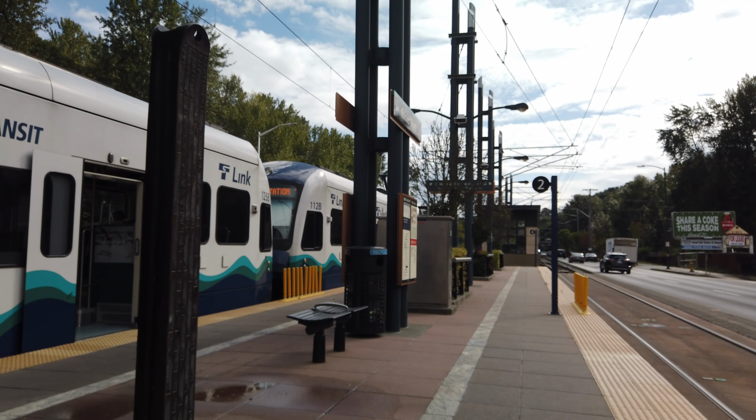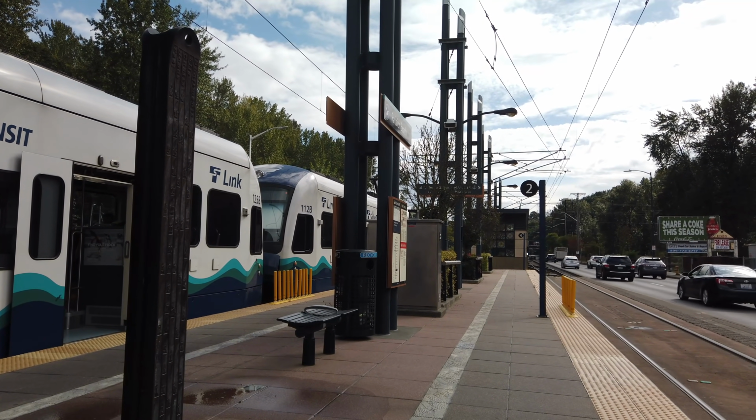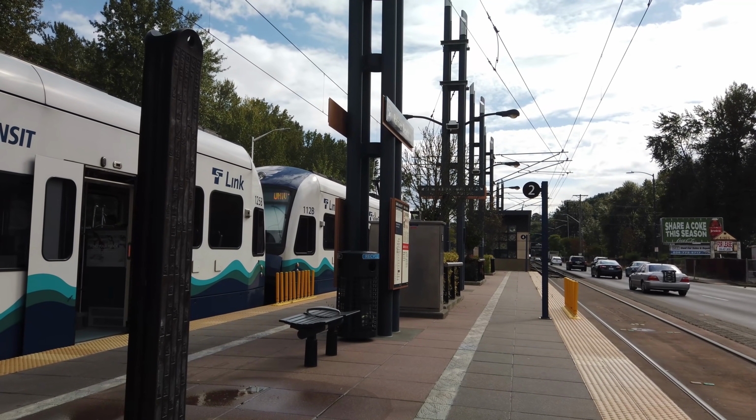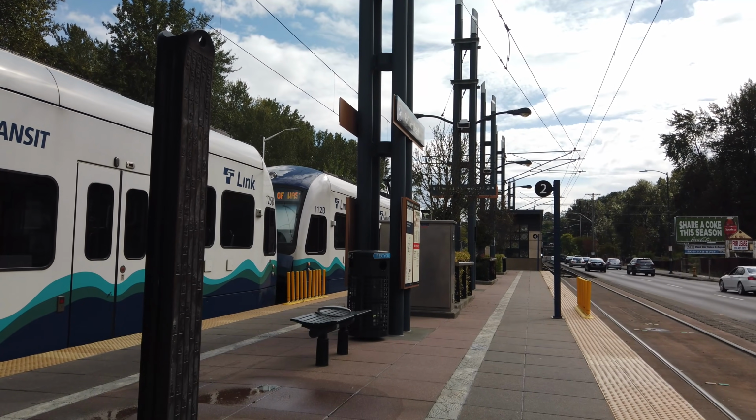The intention originally was that, when you got into certain areas, you would operate on the streets, and if you're operating on the streets, I guess it makes sense to have low floors so that you can basically step off the curb and into the train. Despite this no longer being the case, since Ottawa had already ordered the vehicles, which were new ones from Alstom as I mentioned before, they were stuck with these vehicles, but they were now creating a grade-separated system.